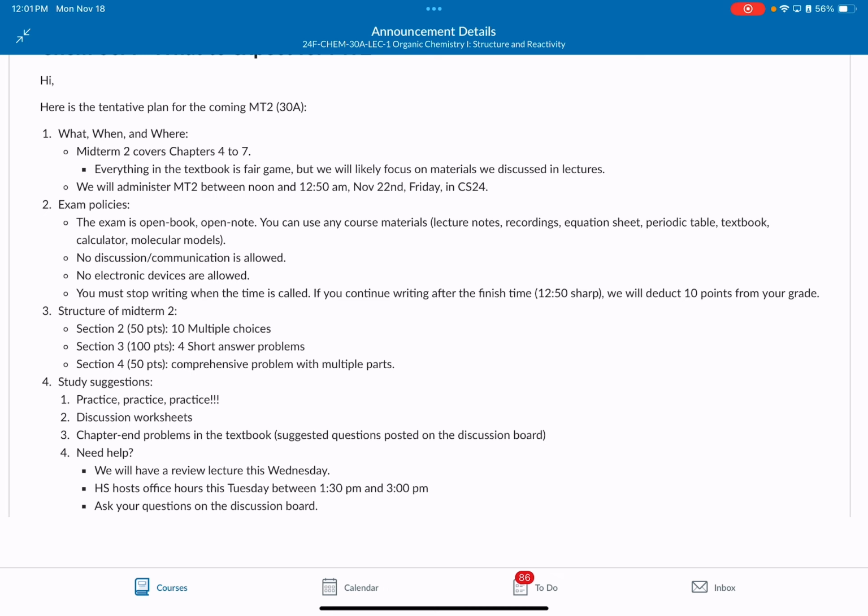The structure of the exam will be exactly the same, but this time I removed some of the true and false problems, because for reactions it's a little bit harder to ask true and false problems. So you can expect 10 multiple choice problems, 4 short answer problems, and then 1 comprehensive problem. I was hoping you'd be able to finish each multiple choice within 1 minute, and then 5 minutes for each short answer problem, 15 minutes for the comprehensive, and 5 minutes to double check everything. All right, so plan your time wisely so that you know what to expect.